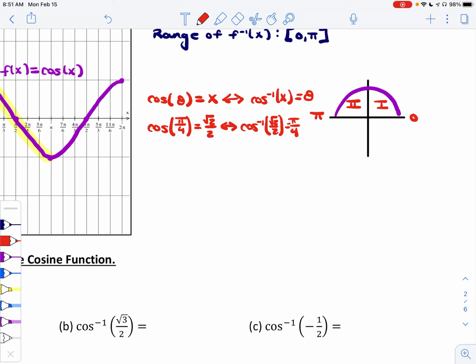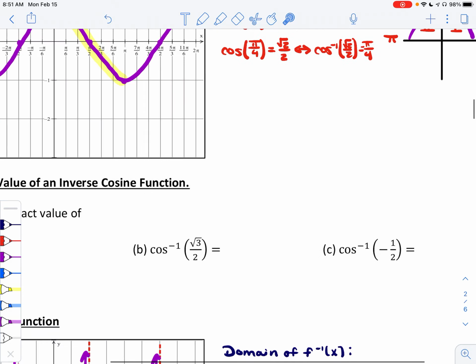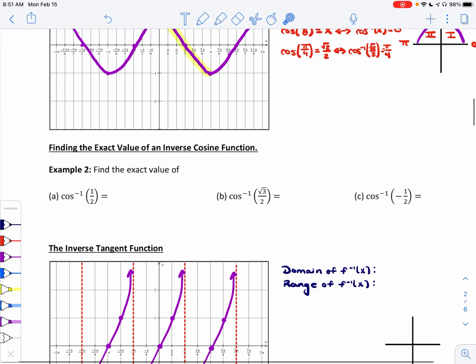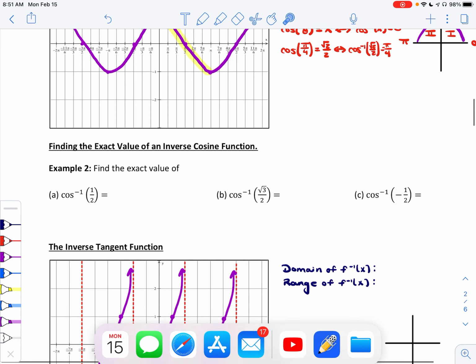So with the inverse cosine, you're just asking a different question. You're saying, if this is an x value on my unit circle, what's the angle that it came from? Whereas our original cosine function is saying, for this particular angle, what's the x value on our unit circle? So you're just looking for the opposite piece of information. You're essentially just going backwards. So let's go ahead and look at a few examples with our inverse cosine.